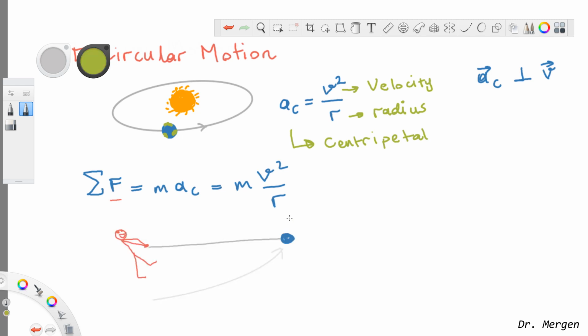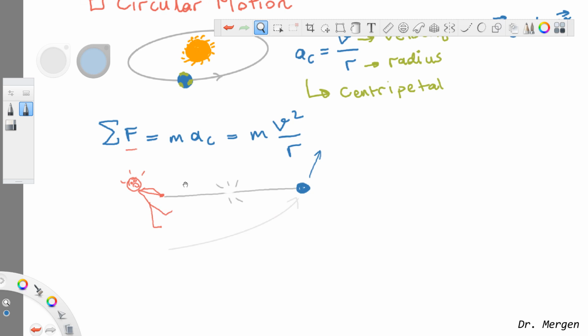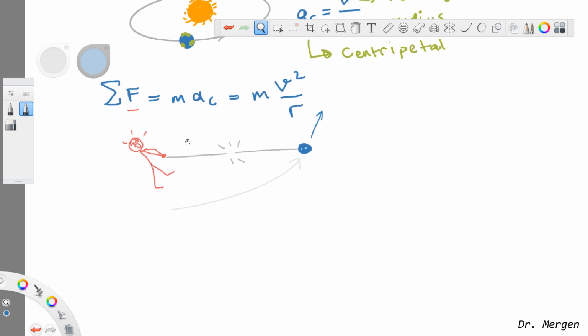Imagine a ball tied to a rope being whirled. The tension on the rope holds the ball in its circular path. And if the rope breaks, that tension that holds the ball in its circular trajectory will vanish. And since there is no force holding the ball in its circular path, the ball will leave its circular motion. Now let us see if we can analyze this problem.